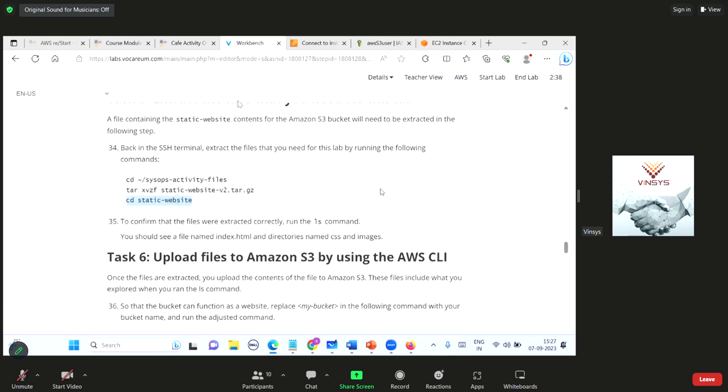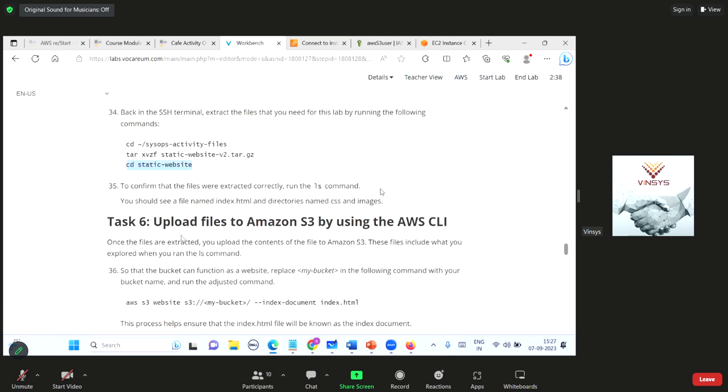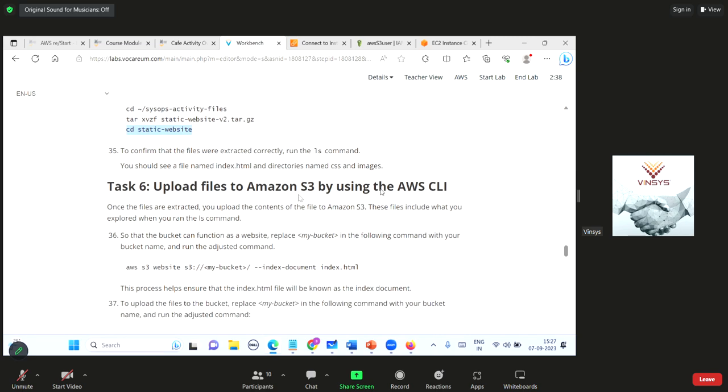Now we are going to upload these files, which we have just extracted on our EC2 instance, to the S3 bucket, but using the CLI. So now I will use the command aws s3 with the bucket name.